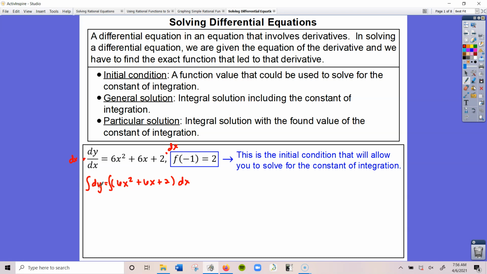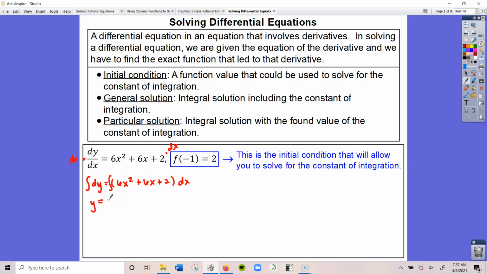See, when we're integrating, we never really see integrating dy dx. We see just one variable, always closing the end of that integral. So either dx or dy or dt, etc., which is why we separate the dy dx. When we integrate dy is the derivative of y, hence dy. So when you integrate, that's just going to be y is going to equal to, and now we integrate all of this.